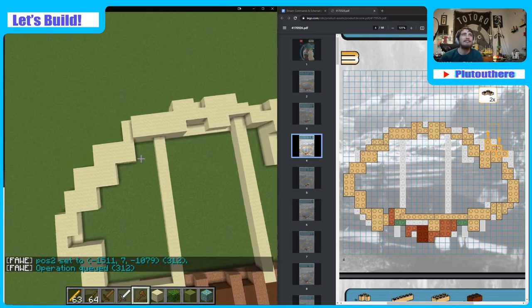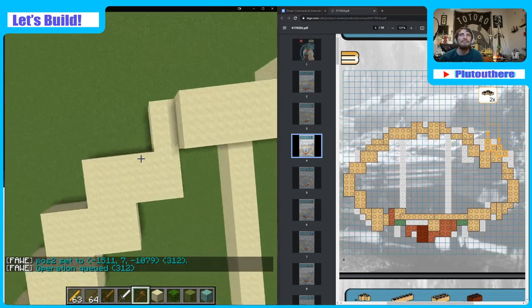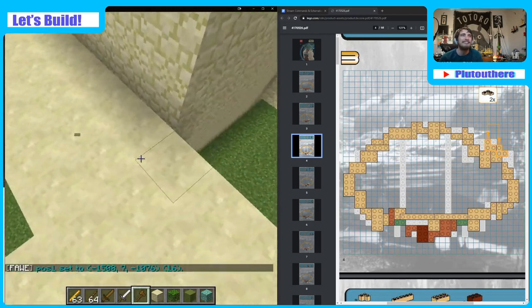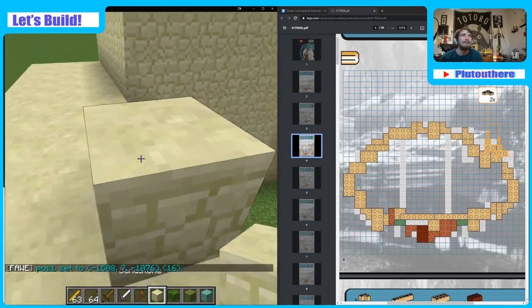My dog is getting anxious. I need to hurry up and finish this line here, or this instruction set of things here, so I can let her out.